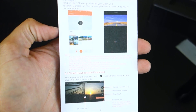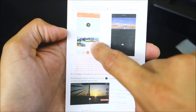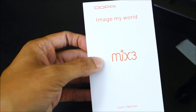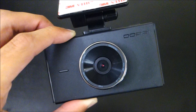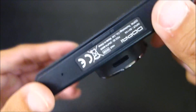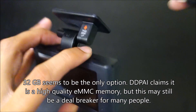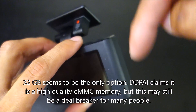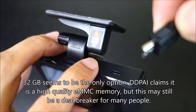Like their previous cameras, there is a Wi-Fi app for both Android and iOS, so I will go through that also in this review. I was about to put a memory card in, and then I remembered it has 32 gigabytes built in. I can't remember off the top of my head if there are larger options, so I will put a subtitle below if there are different options.